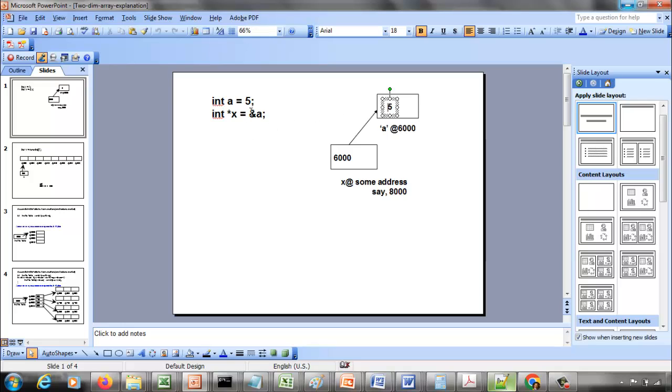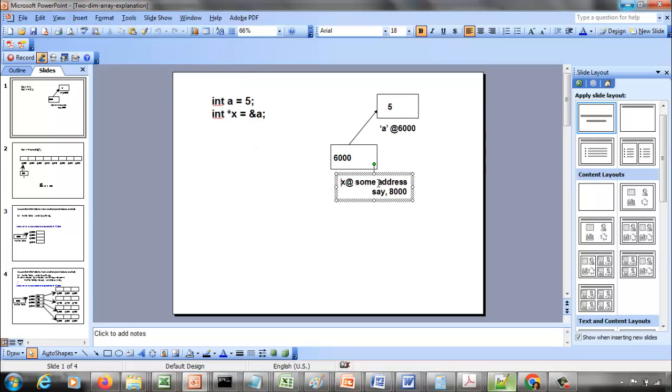So now using ampersand a, you can get that address 6000 where a is stored in memory. So you assign that address value of a to an integer pointer variable. So x is a pointer, and you say it's int star, so it's a pointer to an integer variable.